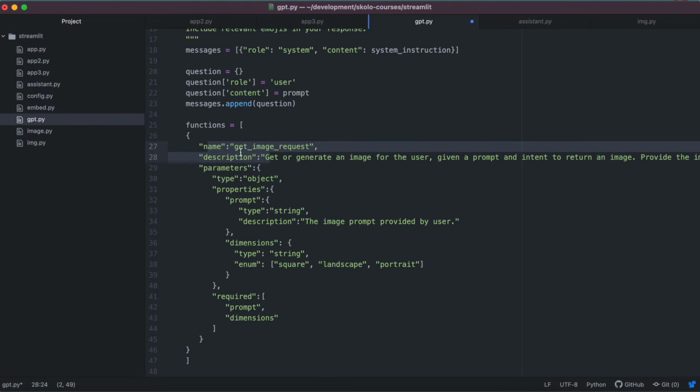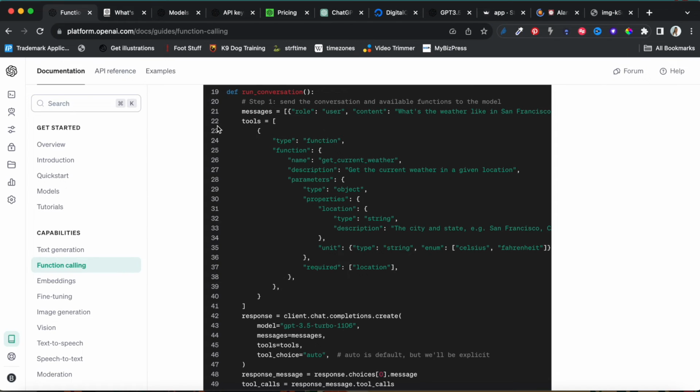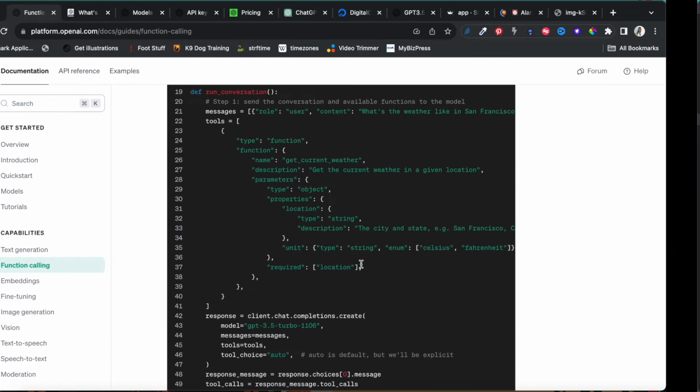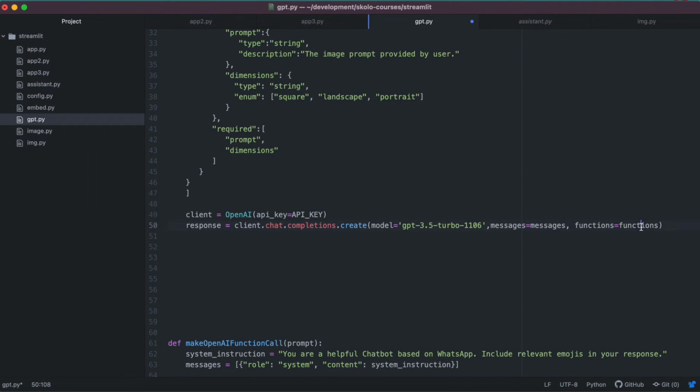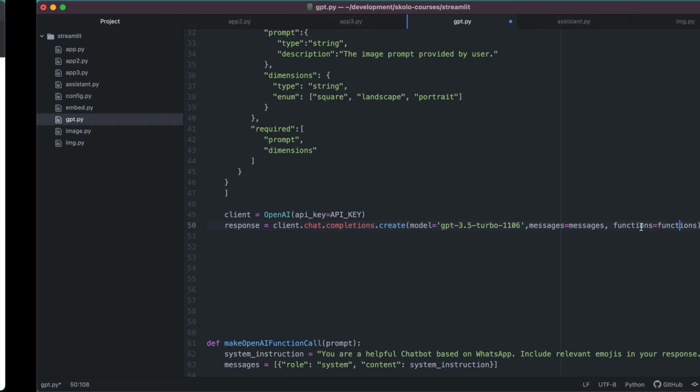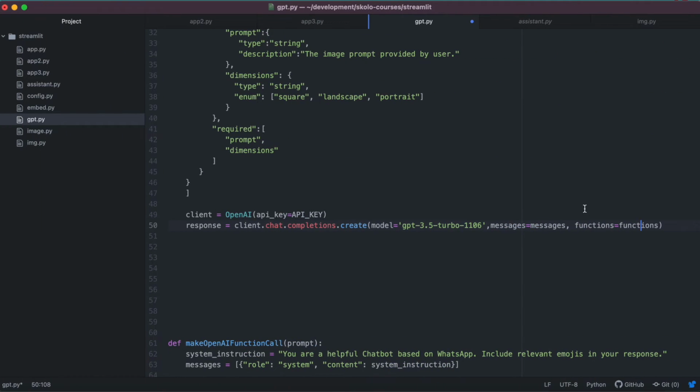So the function object itself, if you look at the description and the parameters, is exactly what we used to have before when we called functions, right? So this is just functions without the tools. And based on the documentation, they've already deprecated these functions, although it still works. So you can still add functions equals to functions over here, but it's deprecated, which means it's not recommended that you actually use it. They recommend you use tools and work with your tools going forward, not functions.